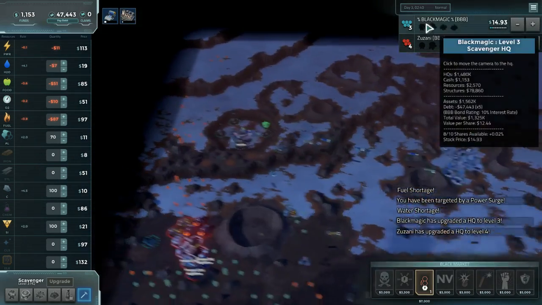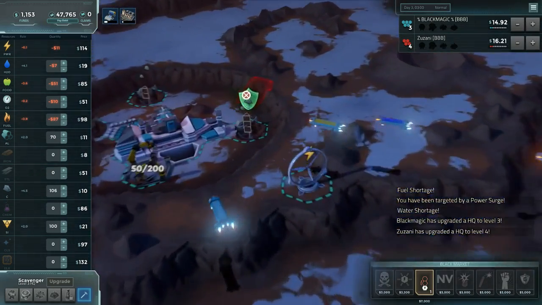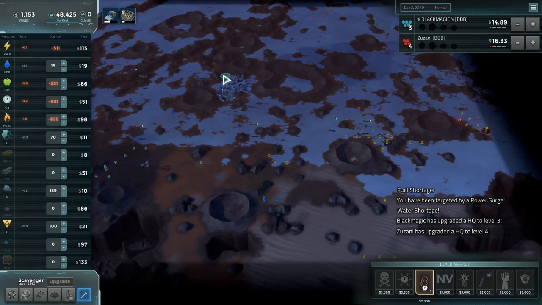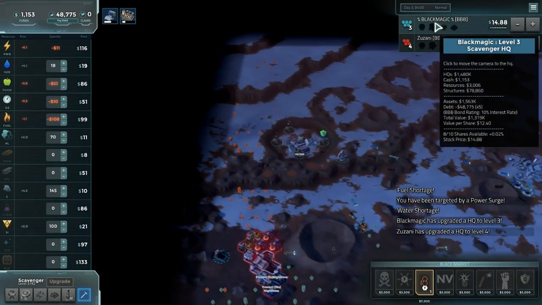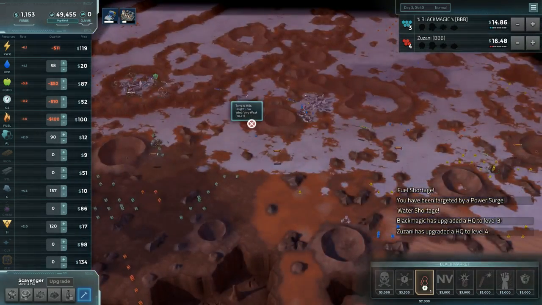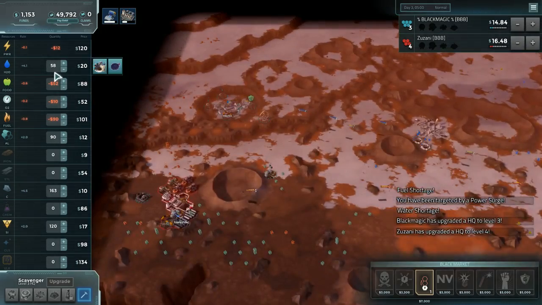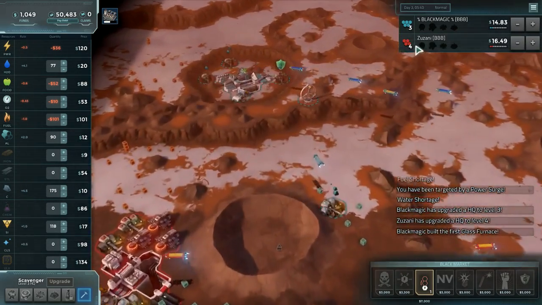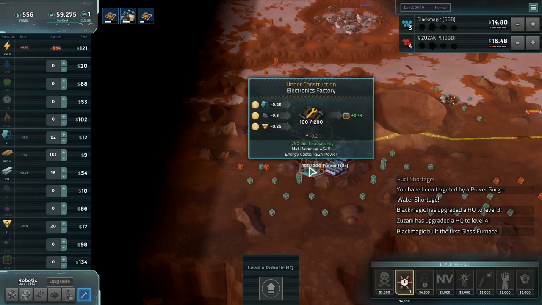So a lot of water coming in for Blackmagic. Some of this may have been in response to the water shortage that we actually saw earlier come through. However, he is going to need to start using this water, get to HQ level 4, and make some decent use out of it very, very quickly. Otherwise, he's just going to have a fairly large supply of a fairly useless resource for an extended period of time.